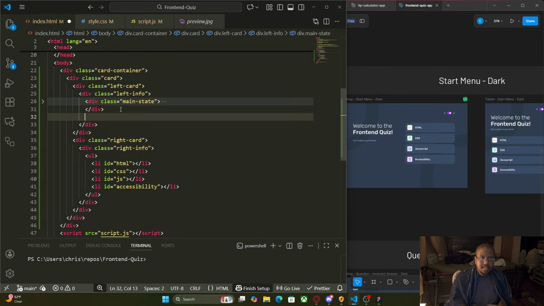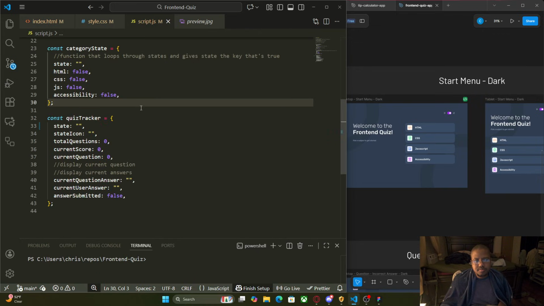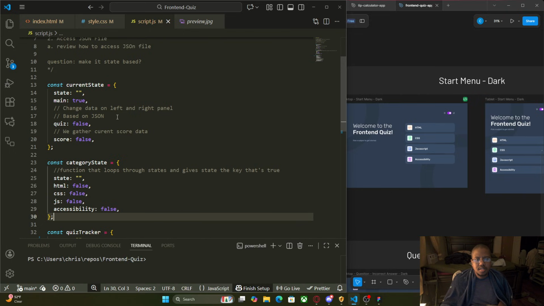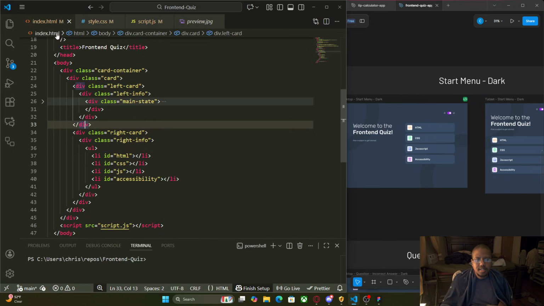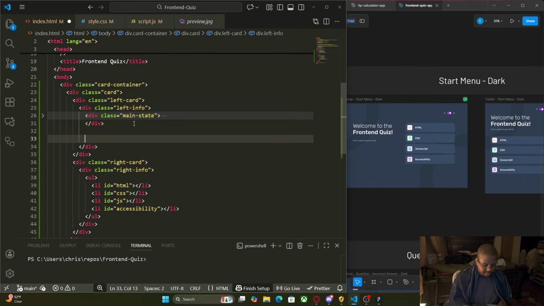So we got a div.main state, and then I want to have a div.quiz state. So where are we? Okay, main state. Then we're going to have a div.quiz state.